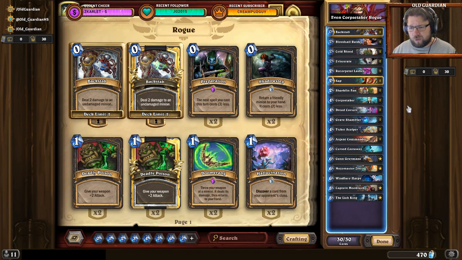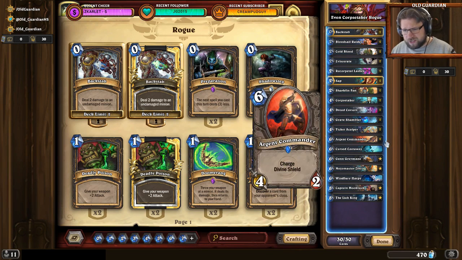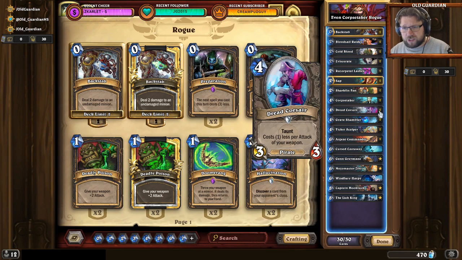archetype. One way would be to build it like this, so build it based on Corpsetakers. Well, isn't every deck based on Corpsetakers nowadays? I mean, Corpsetaker is just incredibly good. And if you want to run it with Corpsetakers, then you want some Divine Shields. Argent Commander is a good source of Divine Shield. Windfury Harpy is a good source of Windfury. Then you want sources. In this build there's a Lich King and there's a pair of Dread Corsairs for Taunt.